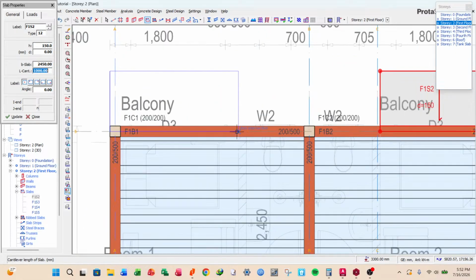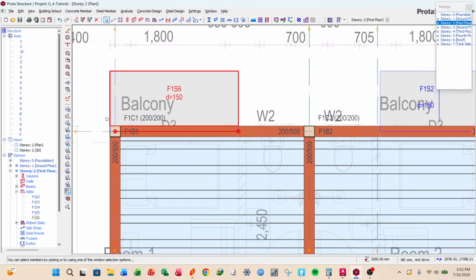So we are going to start modeling our cantilever. We are going to click on the start point, and any other point in the direction of the slab. Since we have already inserted the actual length, it will be captured automatically. This is just assigning it a direction. Click there. Then click the side which you want to insert your cantilever, either this way or this way. Our cantilever faces this side, so we are going to click there like that.